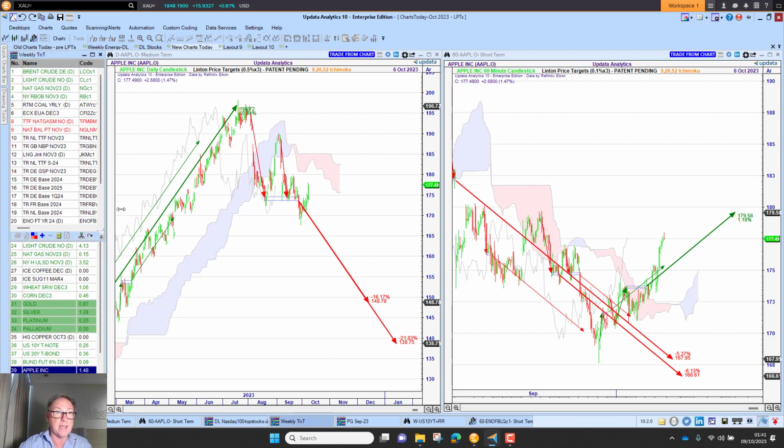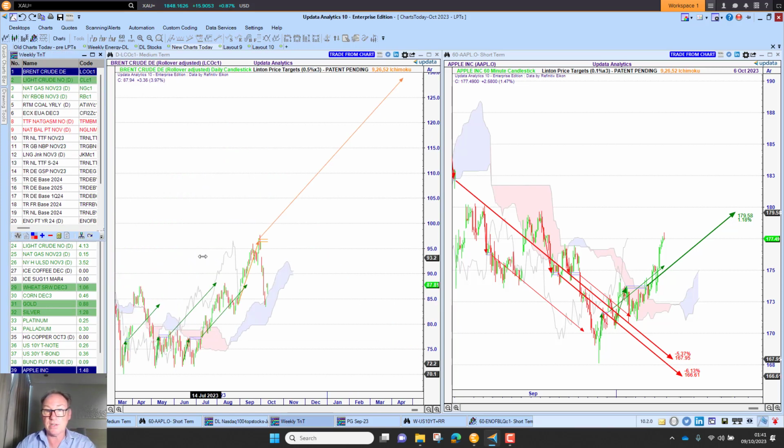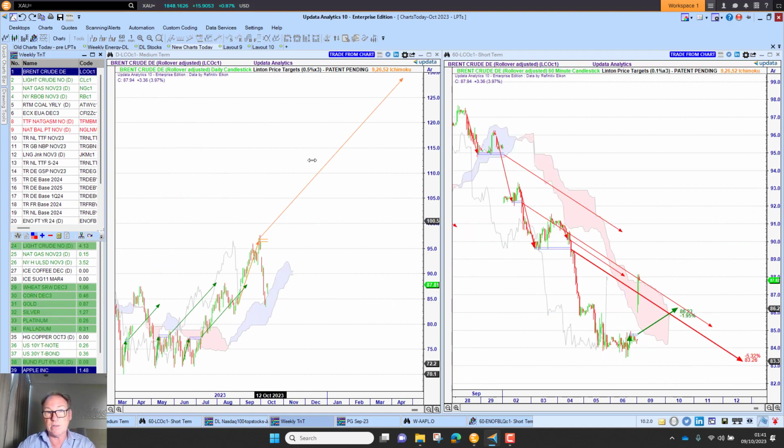Now, a quick look at some of the energy mix. If we look at Brent Crude, seeing a little bit of a bounce in Brent this morning, waiting to activate this big upside target on the daily. We've pulled right back to the cloud. We still do have these downside targets that were given and nearly met, and we really need to see it crossing the cloud. We have got this move higher, but that needs to pull back for us to get a target.